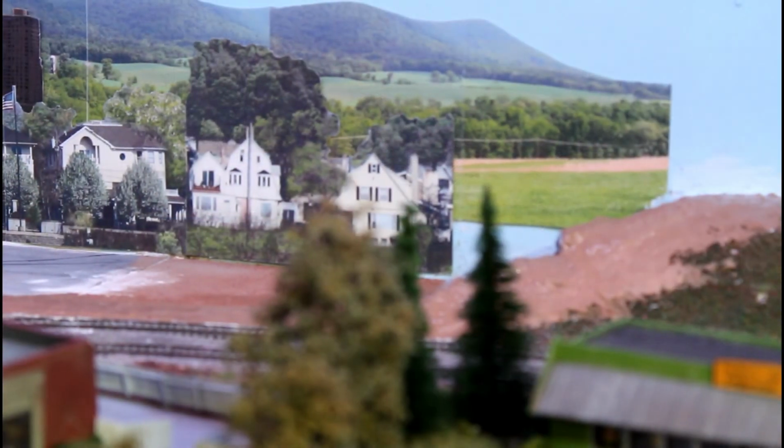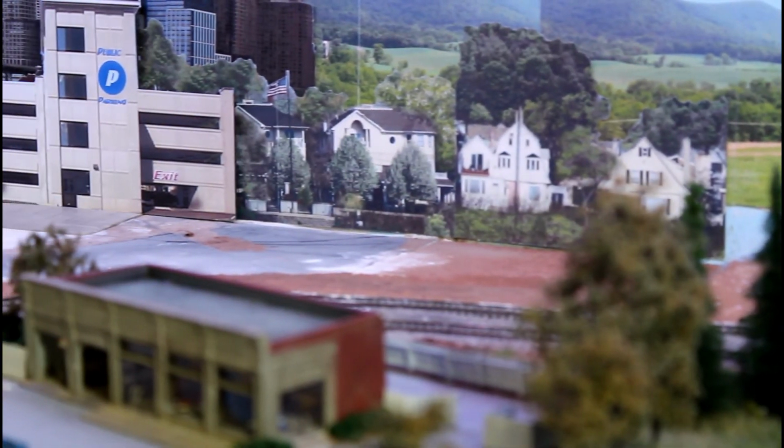All right, so this is from the other side. You can see, of course, the brown spot I put on the wall, but how the rocks, the ground comes out and just ends at the rocks, and it just goes out that way. So I think that's going to be it. I'm not going to do any more. Let's call this done for today. We'll come back next week and we'll finish up this whole back mountainside.